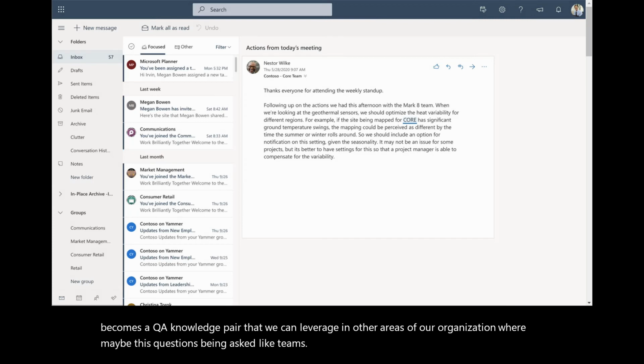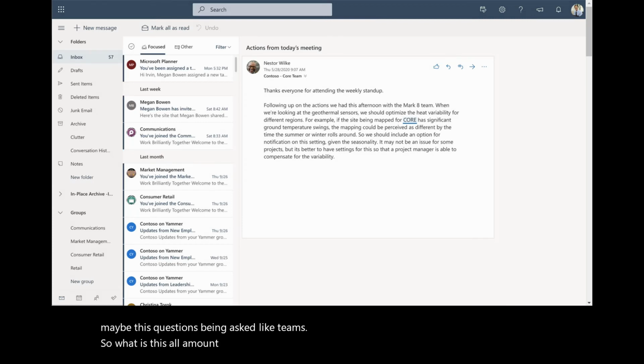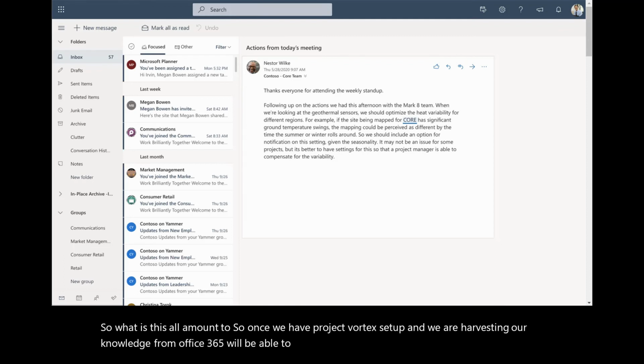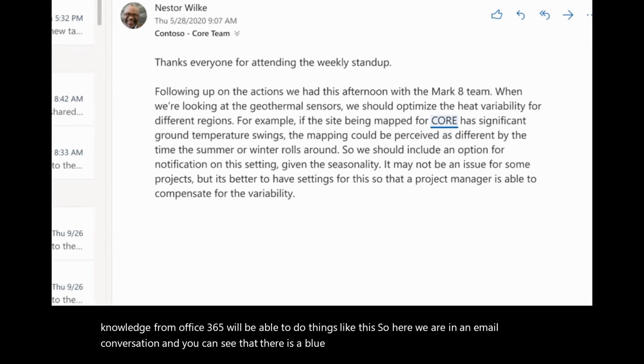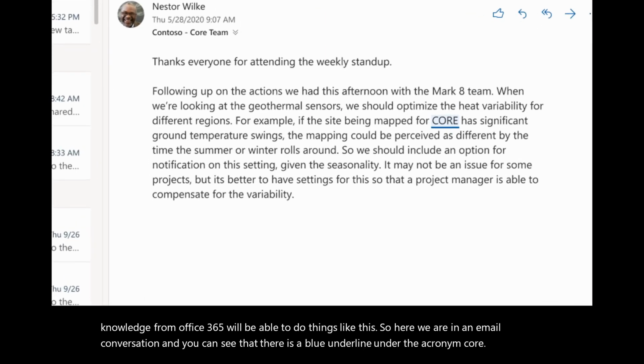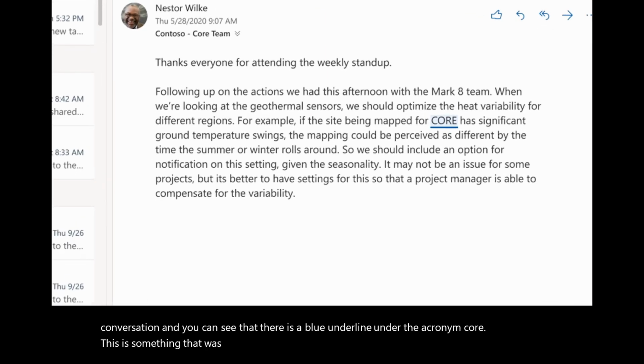So what does this all amount to? Once we have Project Cortex set up and we are harvesting our knowledge from Office 365, we'll be able to do things like this. Here we are in an email conversation, and you can see that there's a blue underline under the acronym CORE. This was done automatically for us.